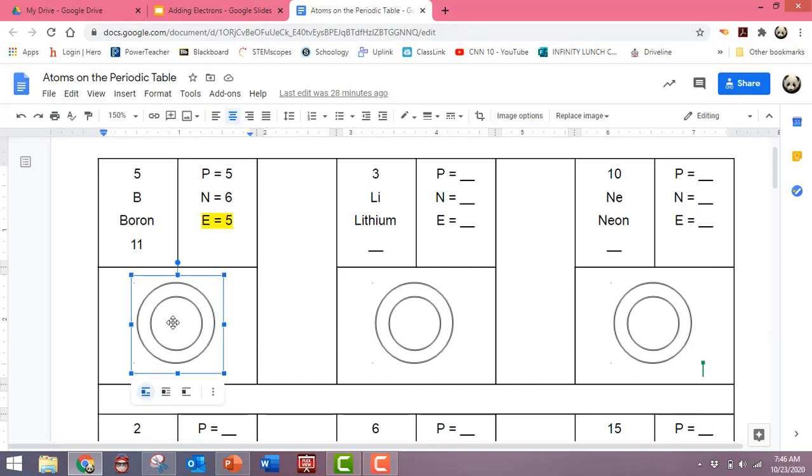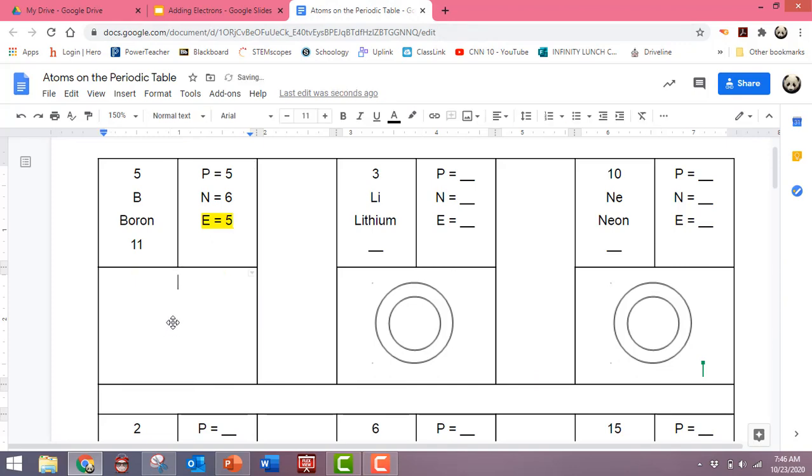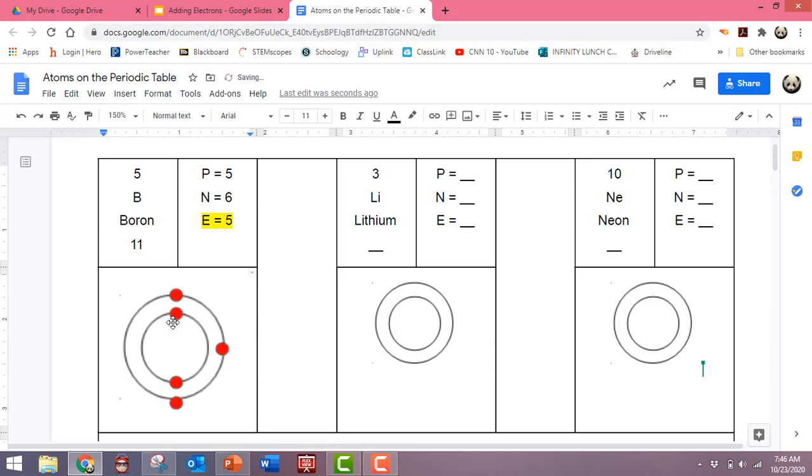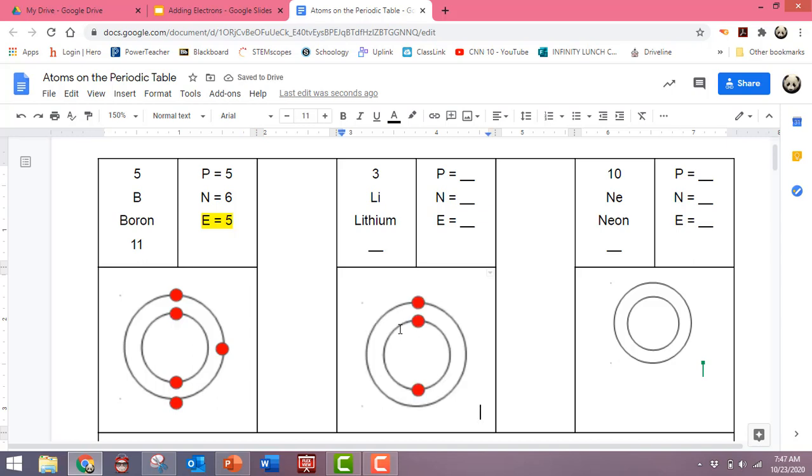I'm going to delete that picture, and I'm going to Control V, paste in my picture of boron. Now I have boron on there with 5 electrons. So those of you that are working from home, that's how you'll put your electrons in your document. That's the fastest, easiest, simplest way I can think of to make it happen.